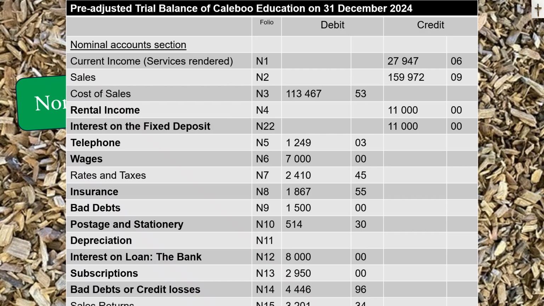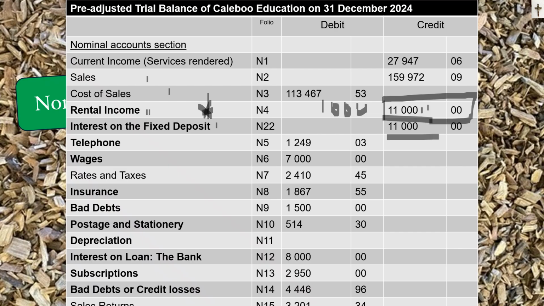And we're going to have income and expenses. Now rental income, all these accounts, they might not accurately reflect what the rental income is, because I know we rent out office space for 1,000 Rand a month, and after 12 months it's only showing 11,000. So we're actually still owed rental income, and we've earned it of another 1,000, because this number should be 12,000. We need to do an adjustment. We've earned interest on fixed deposit. We know that we've earned another 1,000.